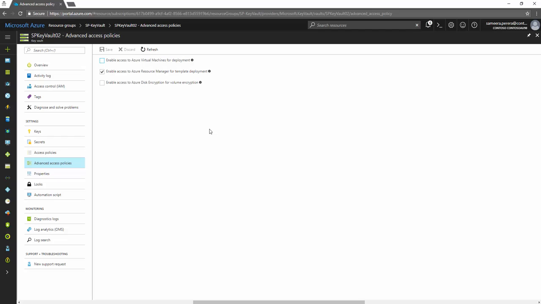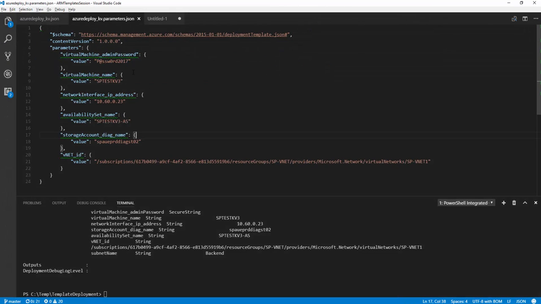So we need to make sure that it's none of us, and that Azure Resource Manager has enough permissions to read the secrets and the keys that we have defined in the key vault. How you do that is by ticking this box that says enable access to Resource Manager for template deployment. That will grant the Resource Manager access to read any of the keys from this key vault. Yeah, so let's go back to the template.